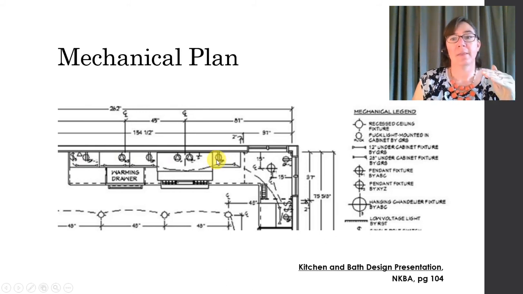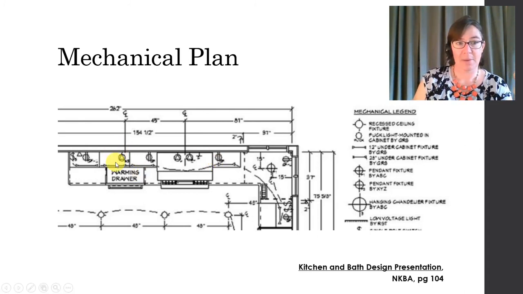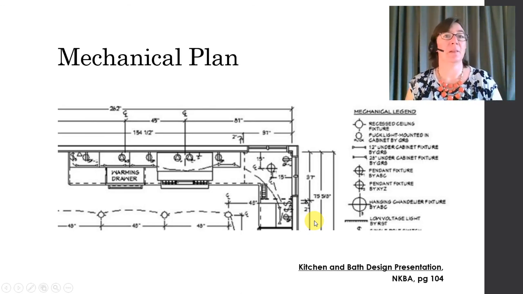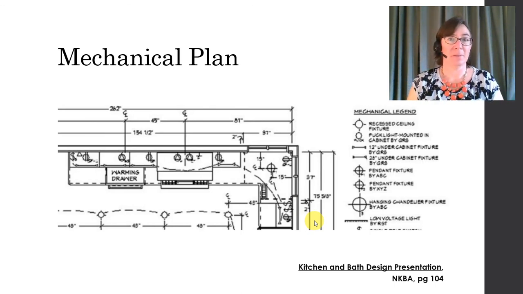And then we've got the specialty outlets that are for the appliances. And so that would be this one with the little triangle, and then it's got a little tag there. If it were a better resolution image, I could tell you what that says, but I can't. And here's a couple more right here. All right, so you can tell that we use multiple different outlet symbols in our plans.